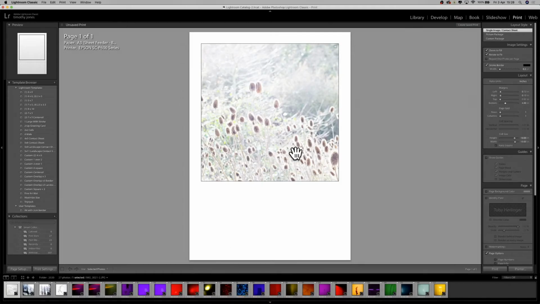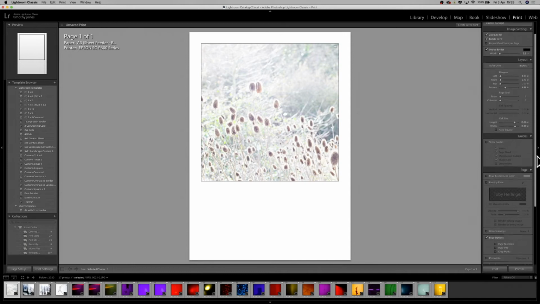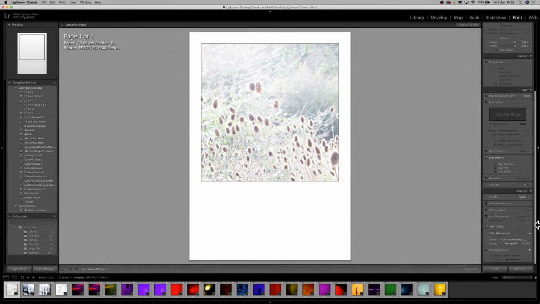Now I've already laid this one up on a sheet of A3. Now, if we go into the print module like we have here, as you can see, we've got all our margins and cell size and things like that already set. But what we're interested in is if we go right down to the bottom and color management here, we've got platinum etching already selected as our profile. And then we've got perceptual and relative as just click buttons as our intent here. So a little bit more user friendly for photographers in Lightroom, as I think kind of everything is for photographers, that is. So we can either select perceptual or relative. So let's have a look at the prints.